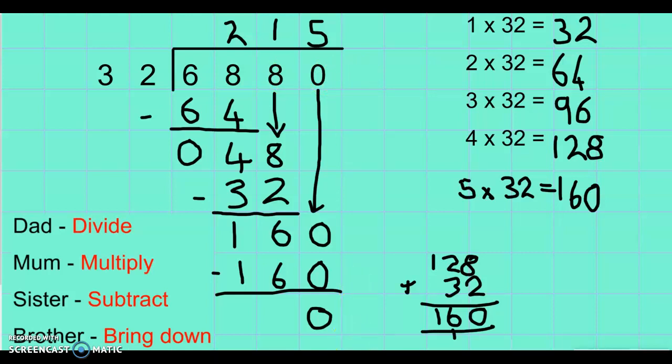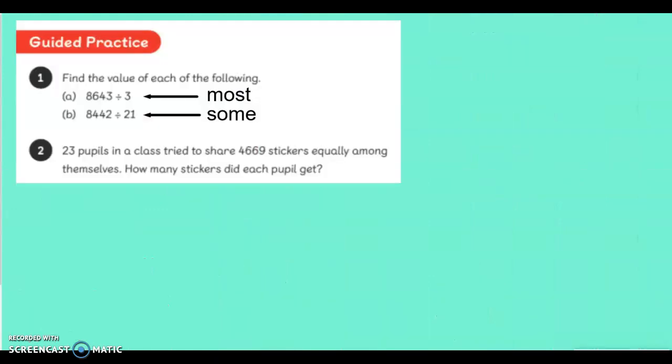Okay, everybody, so this is how we do our division that we've been looking at for long division. So now we're going to be moving over to your actual go of doing some yourself. So, guided practice. I'd like you to have a go at this. So underline guided practice, write it and underline it in your book.